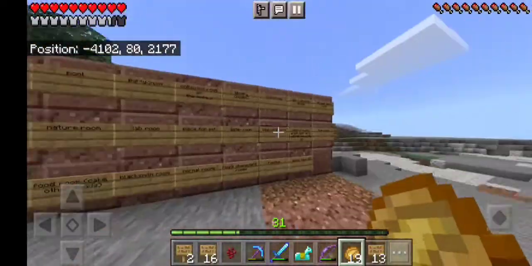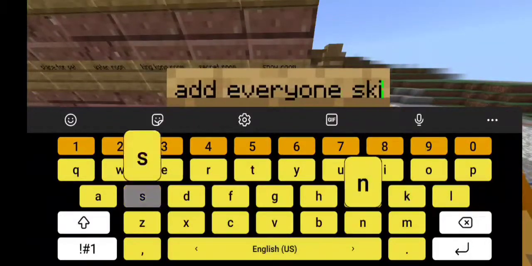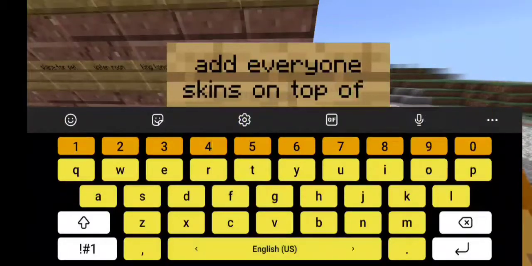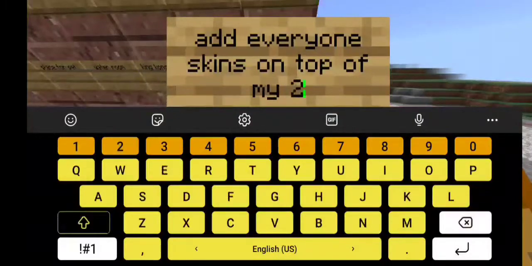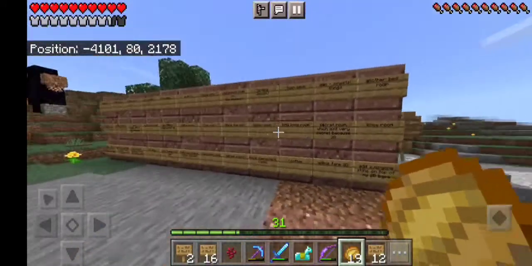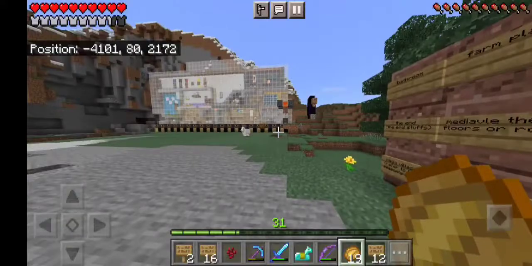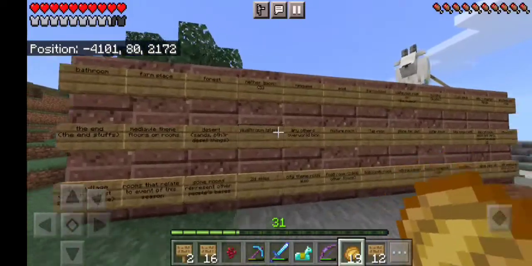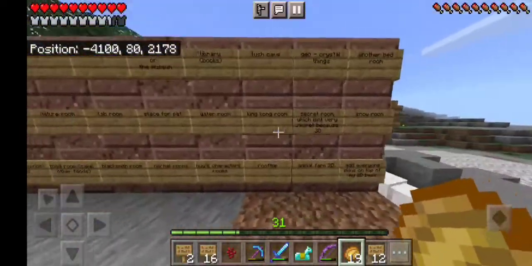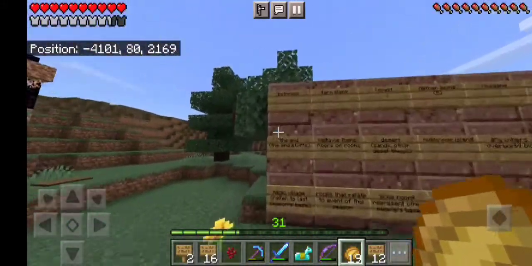I'd like to again add everyone's skins on top of my base, my 2D base. So yeah, these are the plans for my 2D base, and there will be more. There will be some that are not on the table, and some of them maybe cannot be completed before the end of the season. But let's see in the future.